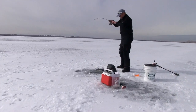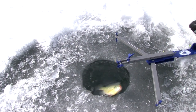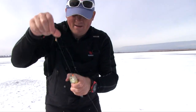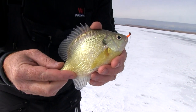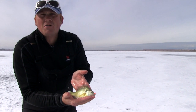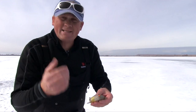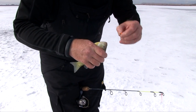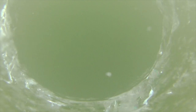Jaw Jacker strikes again! Nice Jaw Jacker, that's what I love about it. Oh, nice little bluegill — look at that, that is just a beautiful little fish. This is what it's all about. A lot of guys are all about big fish, but I just want to catch fish. Sometimes mixing it up on some of these beautiful little panfish and having some fish tacos later makes it all worth it. Pelican is a great place to come fish — I expect to see you out here on the ice next week.